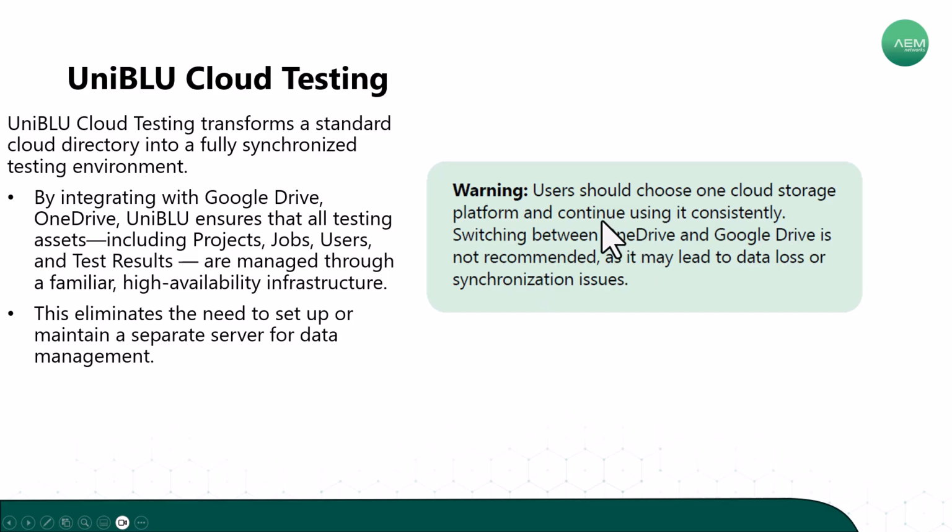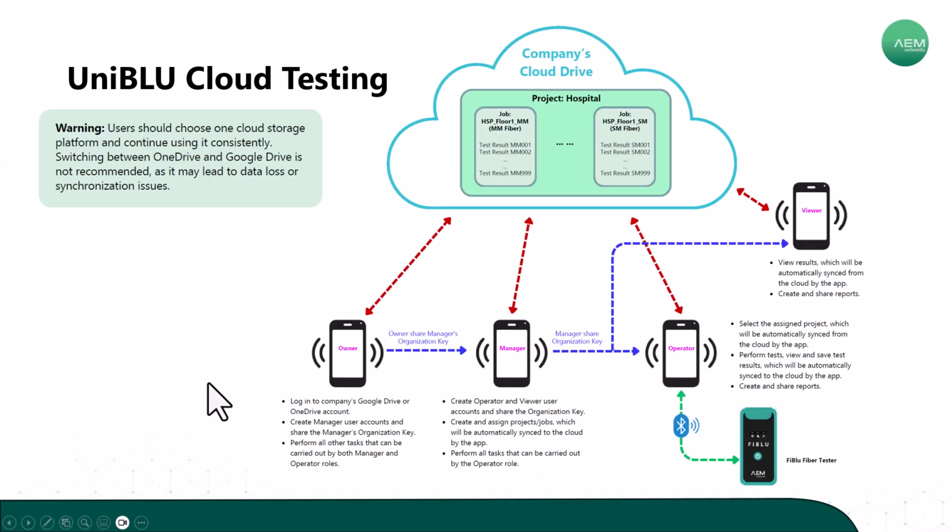It should be noted that you should choose one cloud storage platform and pretty much stick with it. You don't want to switch back and forth between OneDrive and Google Drive because it could lead to data loss or synchronization issues. This is just an example of that UniBLU cloud testing.